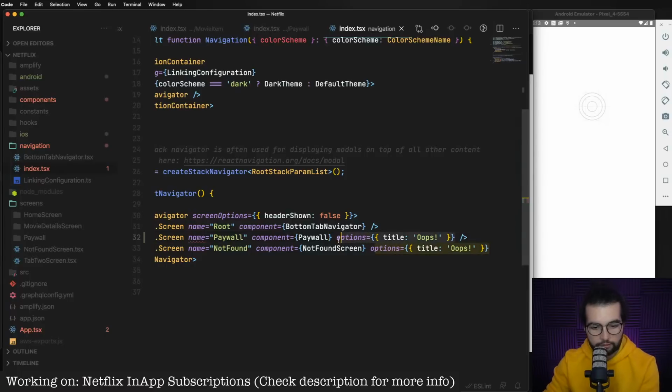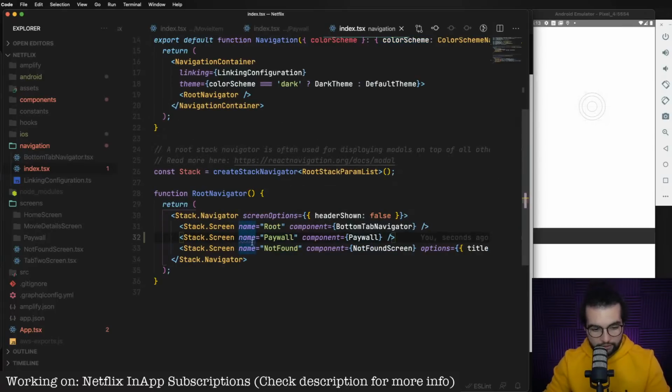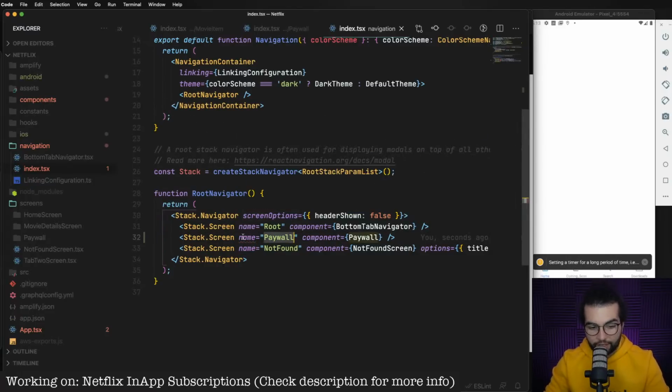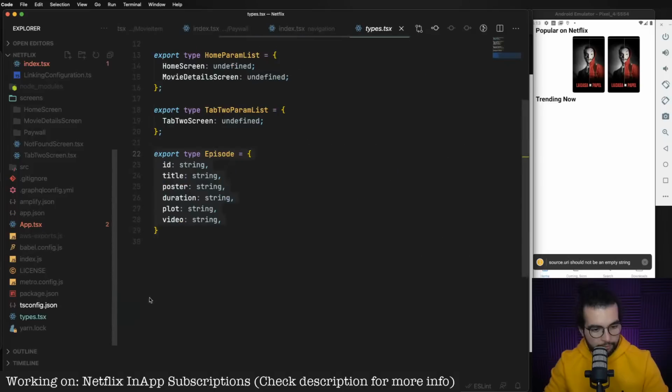And for title, we are good as the name. We have a red arrow here because we didn't specify that our root navigator can have a paywall type. So let's open the types from the root folder. That's types here.